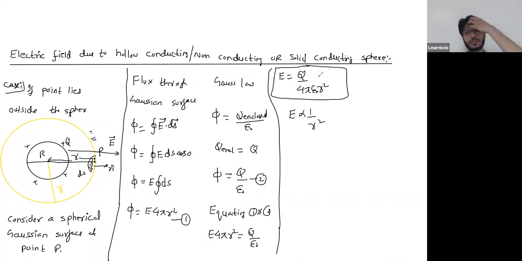That's why in the first lecture of Coulomb's law, I have written that Coulomb's law is valid either for a point charge or for a sphere. So the behavior of a sphere is just like a point charge. That's why the result of sphere and point charges will always be same. So is it clear up to this first case?